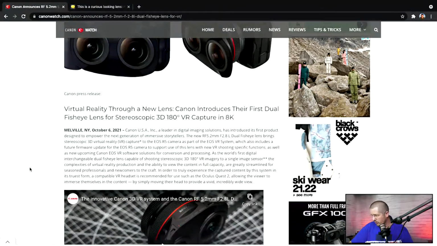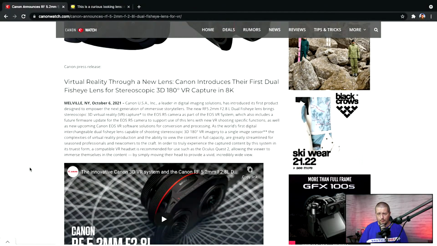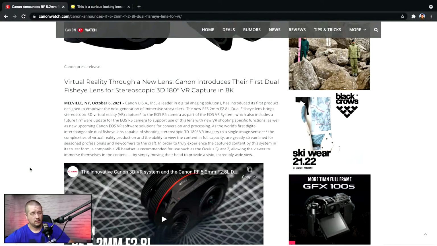Virtual reality through a new lens. Traditionally, I don't even know how they would do virtual reality. I guess like a 3D camera, I suppose. This is going to be kind of interesting for making movies and stuff like that, for first person view, I guess. We've all seen those goggles that people put on their head. There's also video games, like the Oculus, whatever they call it now, that Facebook makes. It's kind of an interesting thing here.